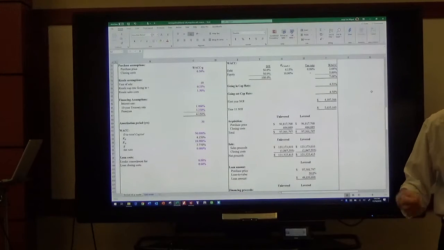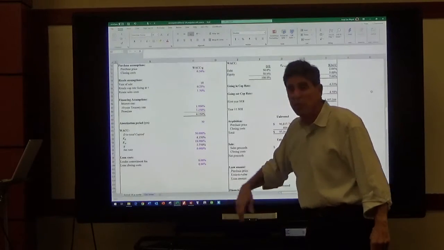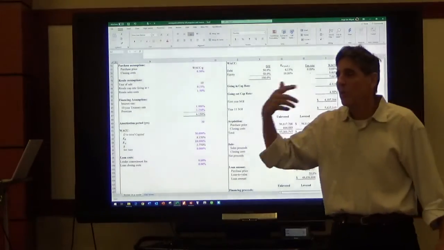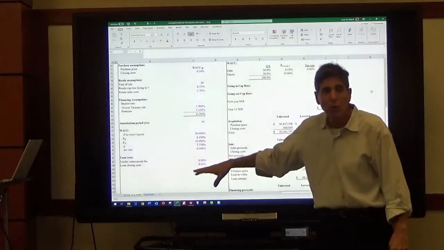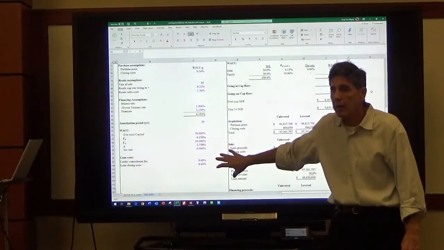Cash money, you can't borrow that. And then you're going to have some sort of closing costs. You're going to have to pay for an appraisal, you're going to have to pay attorneys to do the documentation, etc. Okay, so you can set up the spreadsheet even if you don't use it, so when you use it in the future, you've already got this accounted for.